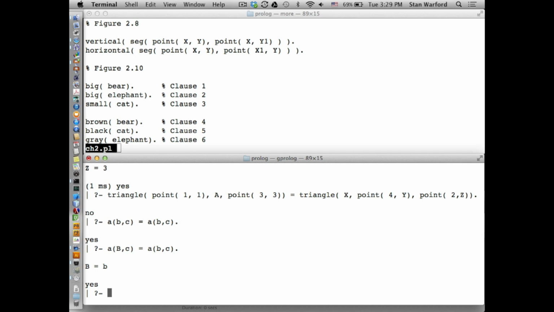We are matching the left-hand side with the right-hand side. Here's what we're doing: we are asking, under what circumstances can this match? If there are some circumstances when it can be matched, it will search for the instantiations that will make it match. If it can find an instantiation for which it will match, it succeeds. And it tells you the instantiations that are necessary in order for it to match. That was a good question.